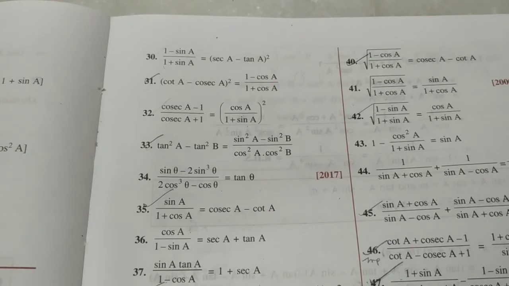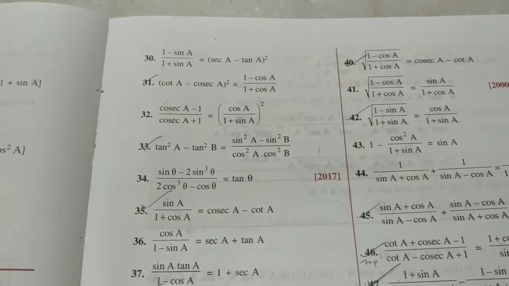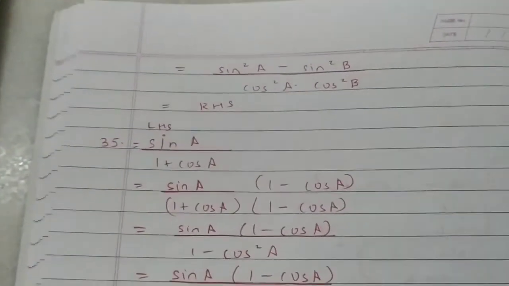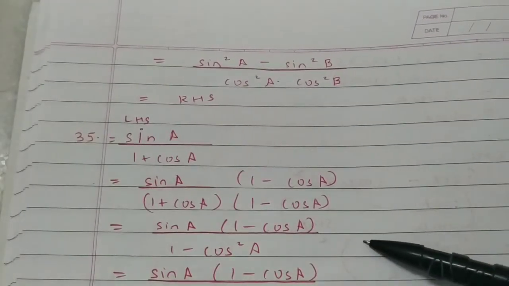So you know when you get the conjugate, what you have to do: multiply with the conjugate, and definitely you'll reach the LHS. It would be similar to the 19th sum. But here what I'm going to do is start with the LHS and use the conjugate straight away so that my sum is short enough.